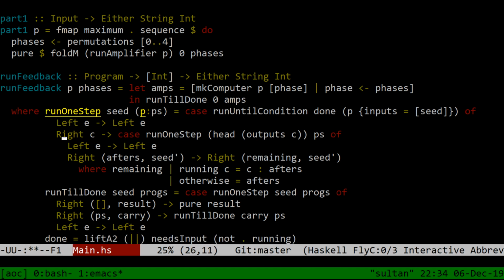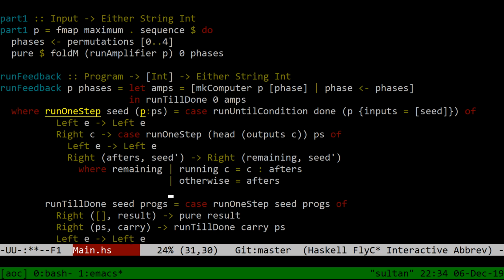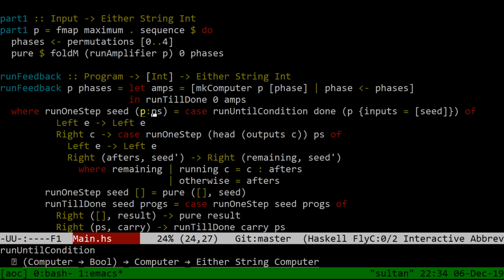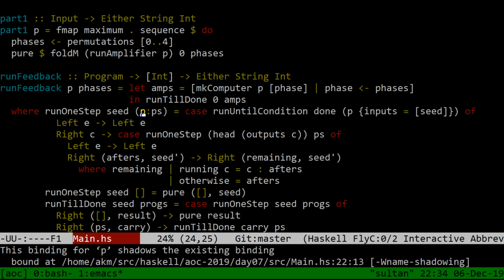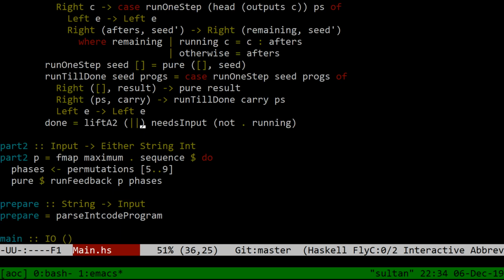Yeah, run one step doesn't have... pure nothing seed? What are you warning me about here? Binding for P shadows. Yeah, who cares?